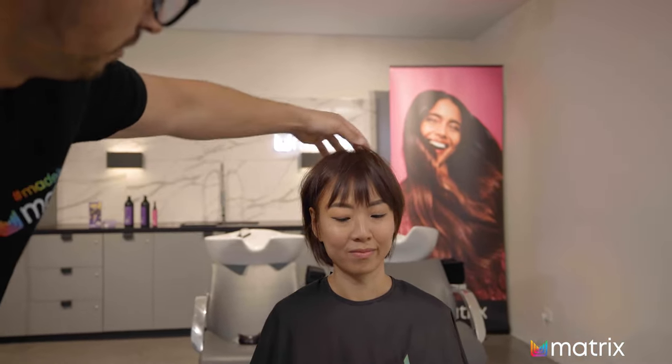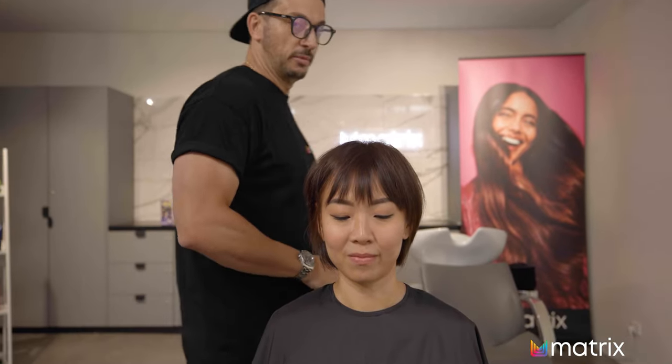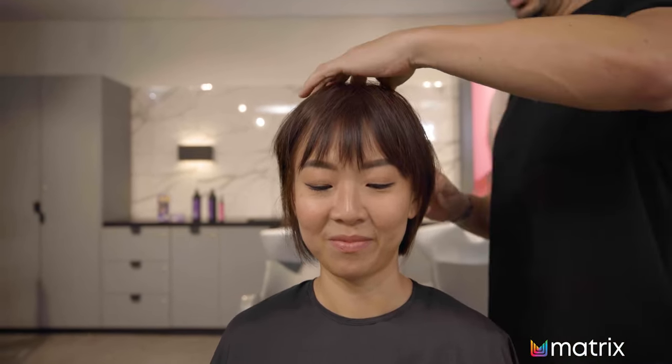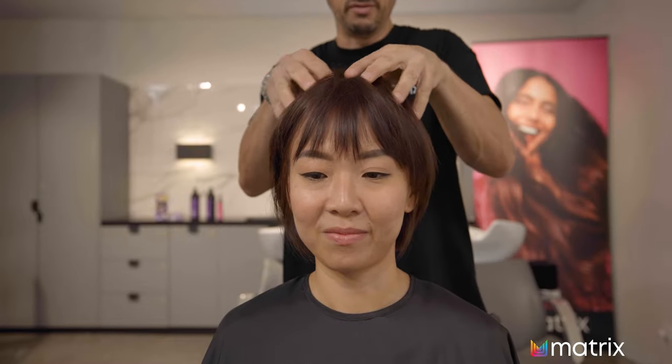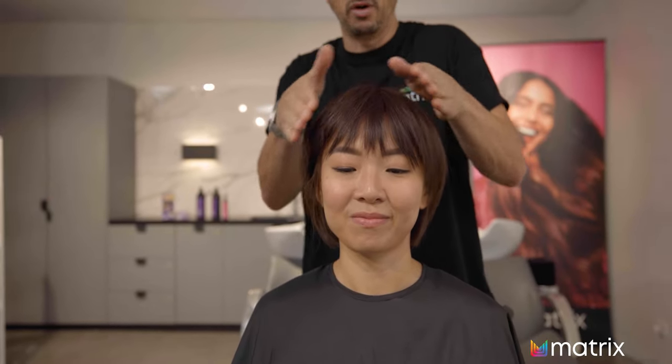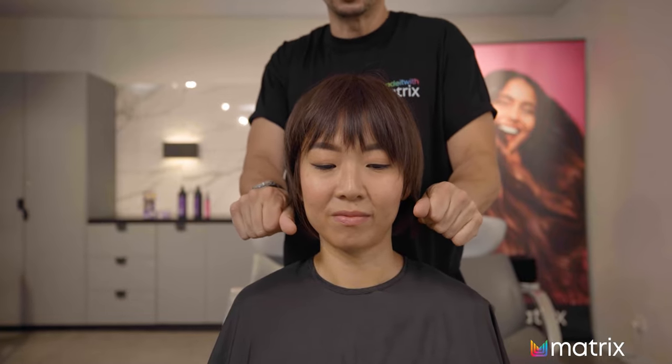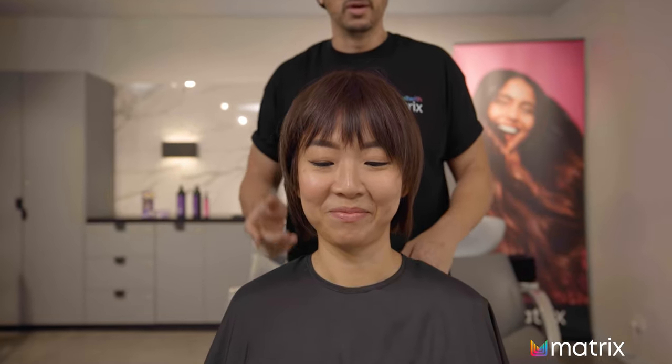So before I go and style it and probably make it look how it's not intended, I'm not gonna do too much. It's just that for me, I want it to, obviously the volume's here, the shape's in there, the bangs are for the eyes and here's for the cheekbones. But I just like it if these would just not be so straight. And because of B's hair, it's gonna fall straight. So let me grab something real quick and I'll come back and show you what I'm doing.